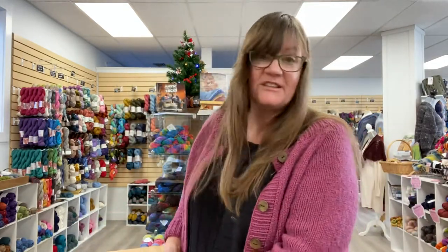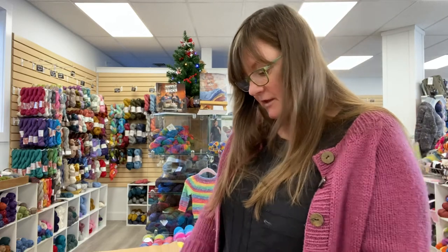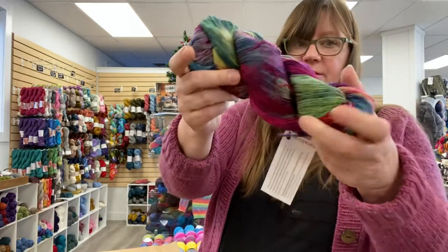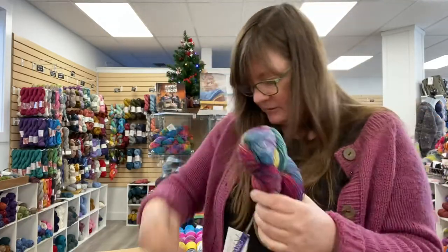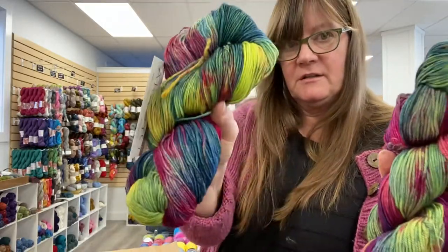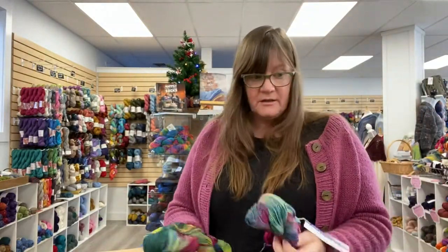The ever popular Anniversario — everybody loves this colorway. It is full of all the colors, and this one in particular can look very different from skein to skein. People love this stuff — lots of greens, pinks, purples, blues, a little yellow. And sometimes from the same dye lot, one skein can seem a lot more green. When you buy these online, we try to get the ones that look the most alike to send to you. We are pretty careful — we understand we're knitters and we want you to be successful.